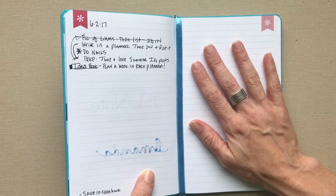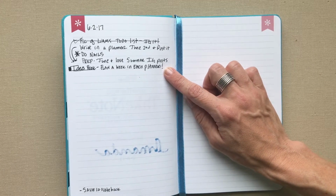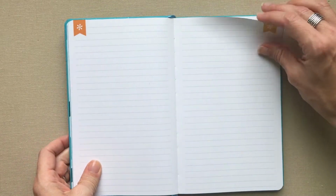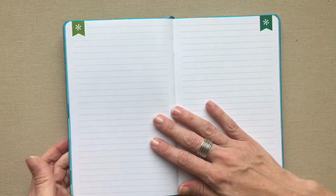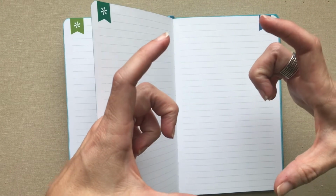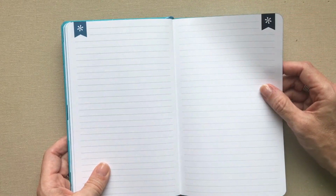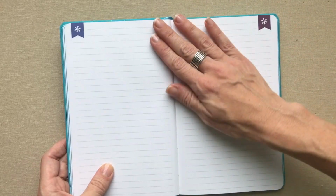I'm going to try to keep this notebook with me. I just started in it last night. I'm going to try to keep it with me everywhere I run around the house. And I will go through all the colors here while I'm talking. And then hopefully this might save me from having all those little teeny slips of tablet paper that I'm tearing off and carrying around and putting on the stair ledge to remember to bring down to write in the correct place when I go downstairs.